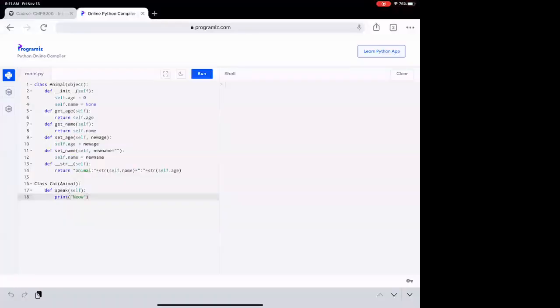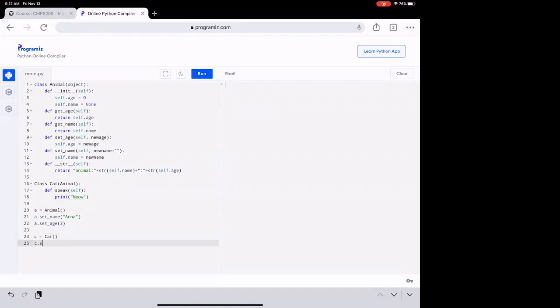So I defined the cat class. All I did was add this function speak. Let's see how I interact with this. I'm going to define two types of instances. One is animal, so A is an animal, and I'm going to set the name of the animal to Arna. I'm going to set the age of the animal to 3. And then I'm going to define a cat object. Again, all I did was use the constructor of cat.